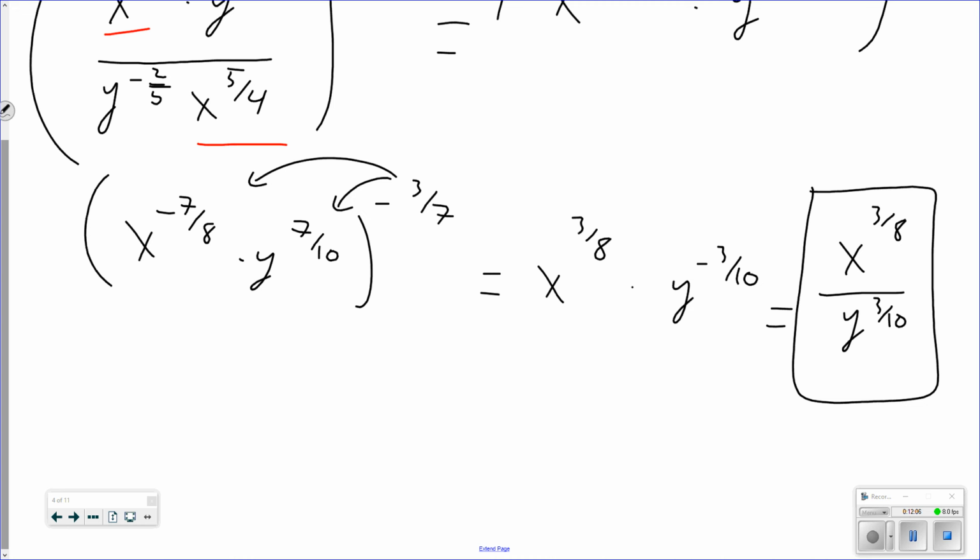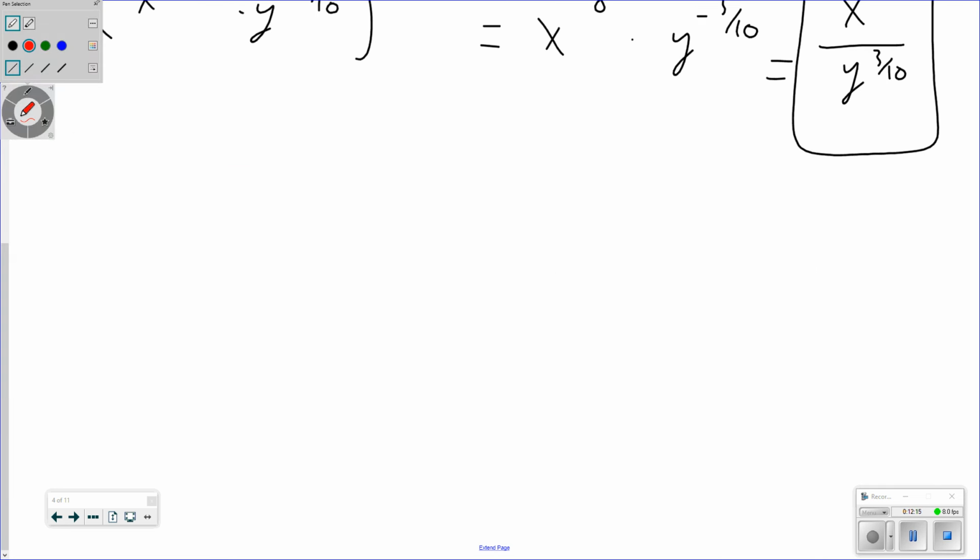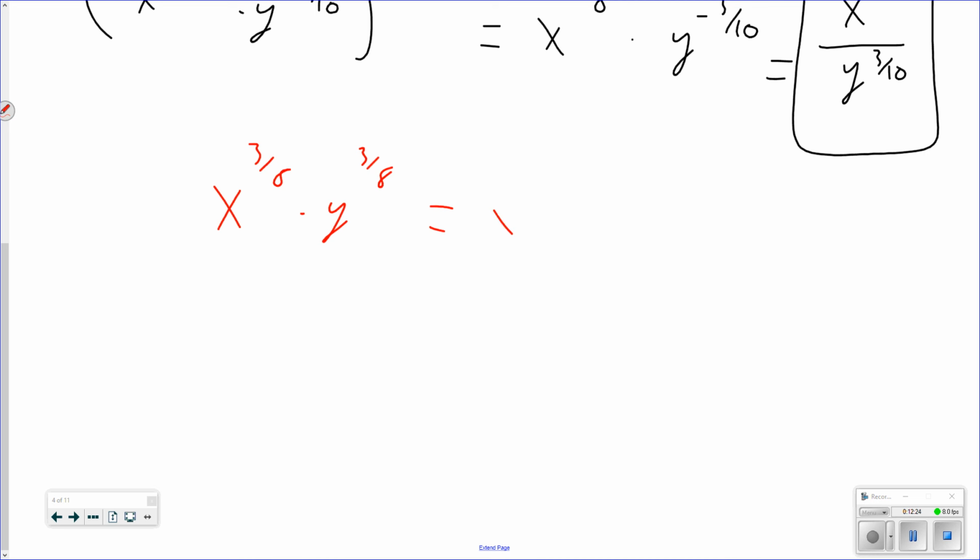If it was y to the power of 3/8, can you combine the x and y? So if you're saying x to the 3/8 times y to the 3/8, yeah, I mean, you can. If you know what x and y are, you could. You can rewrite this as x times y all to the 3/8. Like if I had 2 to the 3/4 times 3 to the 3/4, that's just 6 to the 3/4. You can do that.